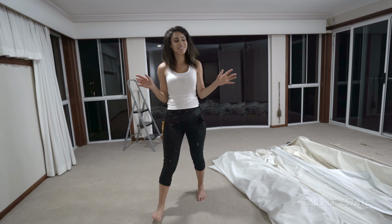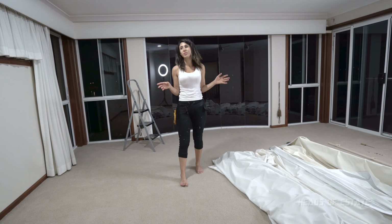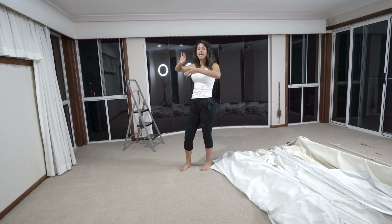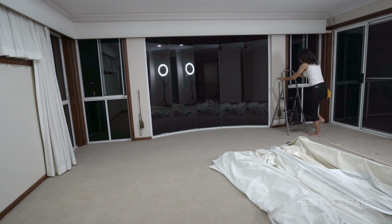Now that those curtains are down, it's time to take off the pelmet, which again is going to be pretty straightforward. Unscrew the top half of the pelmet and then pull up the whole pelmet together and then take it off.